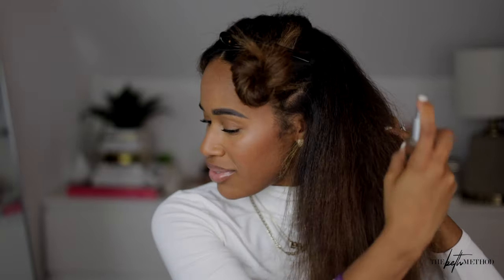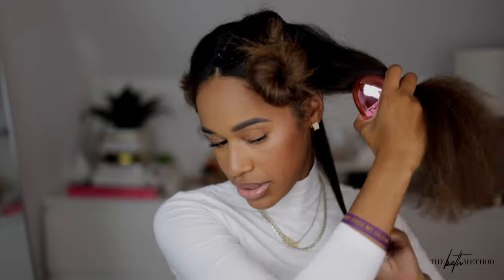This is the Tymo Heat Protectant. It comes in a glass bottle and it has argan oil and it's supposed to protect and add shine. Let me see what this is like first. Okay, it's kind of oily. Ooh, it smells really good though. I'm not afraid to put it on the ends because my hair is dry, they will suck the stuff right up. I don't want to weigh down the roots of my hair or anything. And I'm going to section off the first piece.